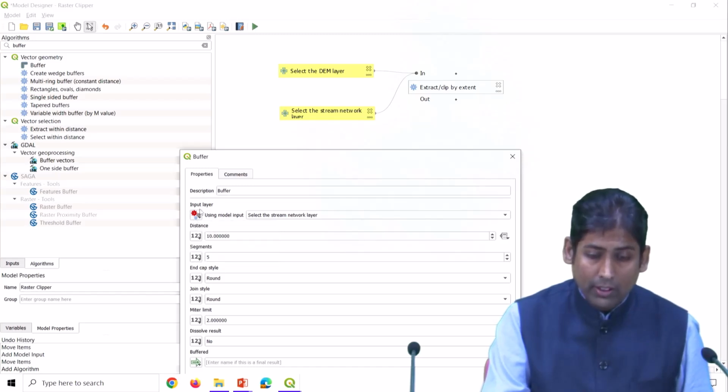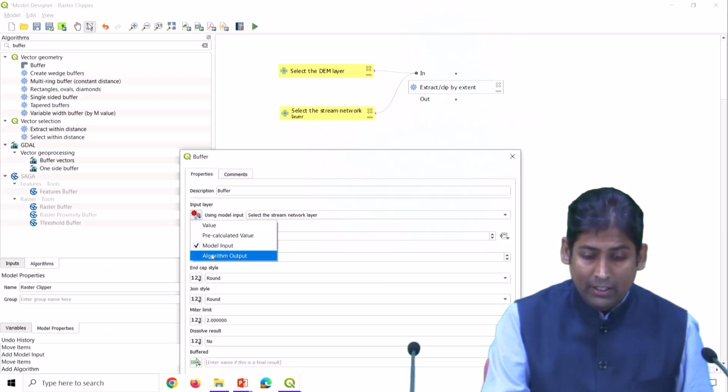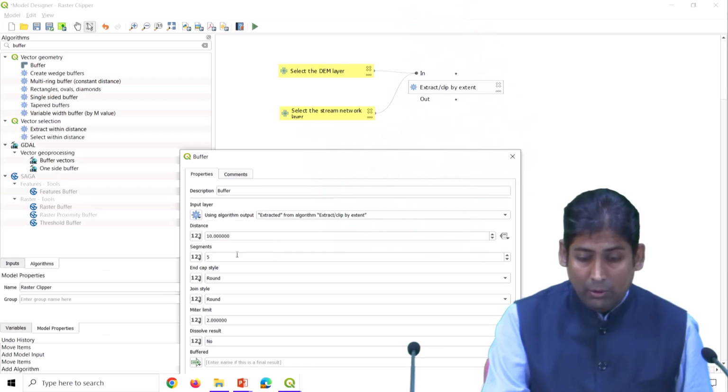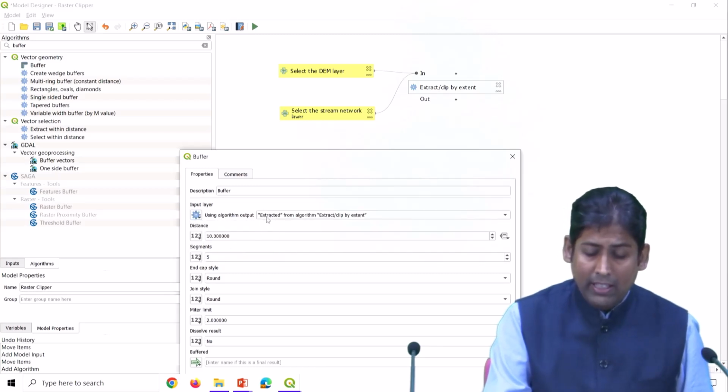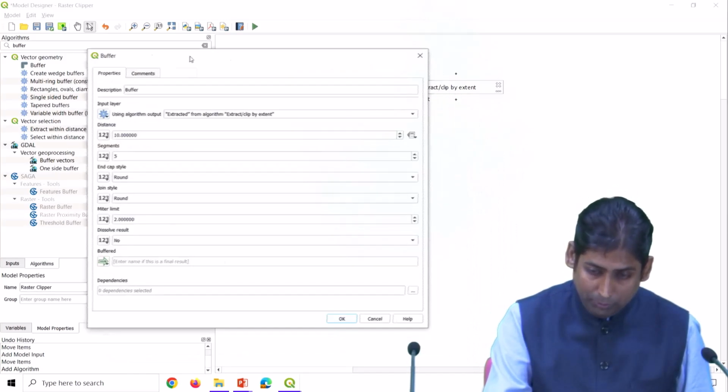So in this input layer, in this gear option, you click on it and select the second or last value, which is algorithm output, and automatically it will populate. You refer to extracted from algorithm extract clip by extent. So the output from this algorithm extract clip by extent is called extracted. That is what we are going to use.